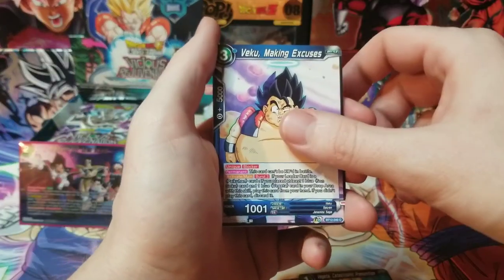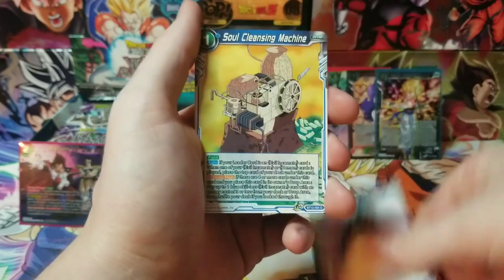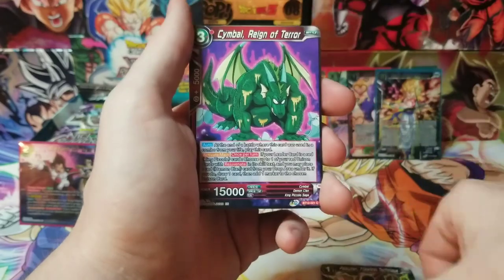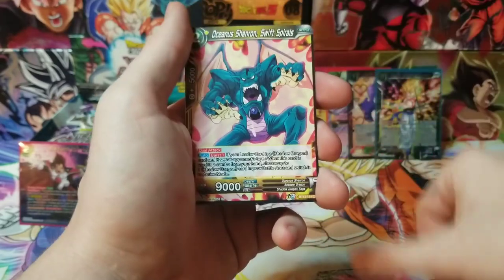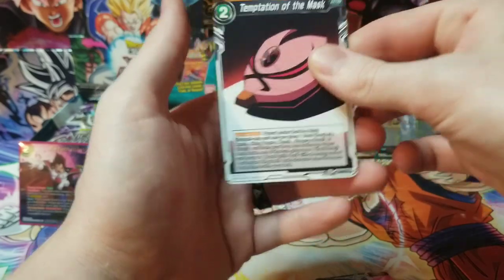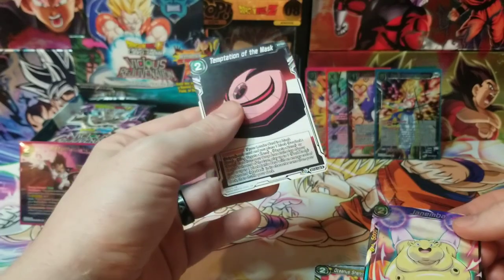Vegeta Catastrophic Premonition, Feku, Soul Cleansing Machine, Almond, Son Goku, PyCon, Symbol, Janemba, Oceanus Shenron, Janemba, Temptation of the masked. Now, what? Oh, yeah, duh.